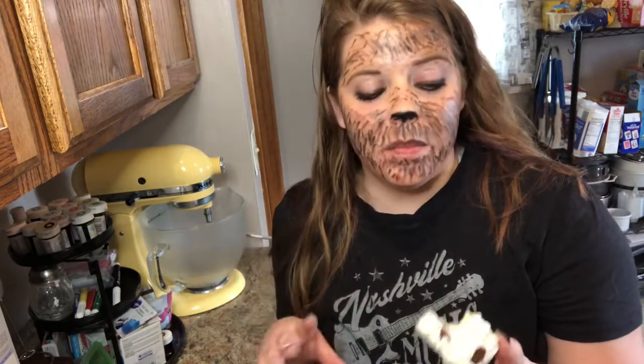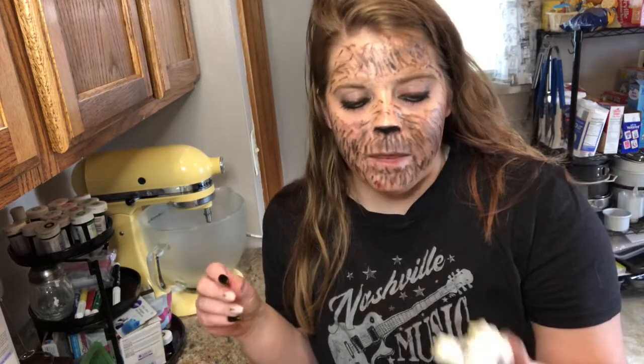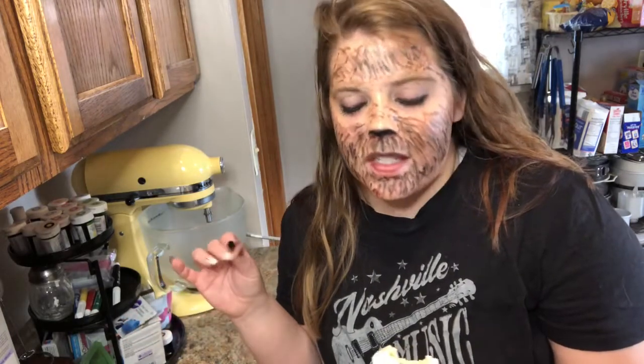Honestly, I'm so glad I made them smaller because they're very sweet. They're so good though. Like the almond bark is definitely not as sweet as say like a solid like white chocolate or whatever, or like a candy melt base, but it's still just like enough sweetness on top of the already sweet Rice Krispie treat to make it just like the perfect ending to a beautiful Halloween smorgasbord.